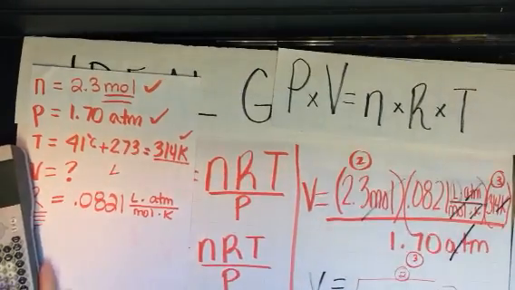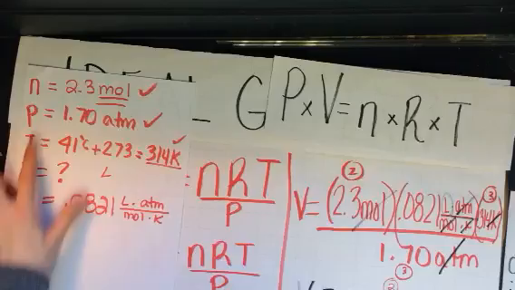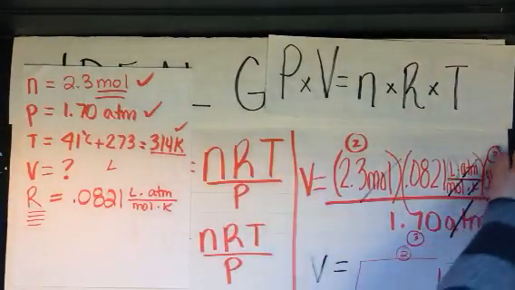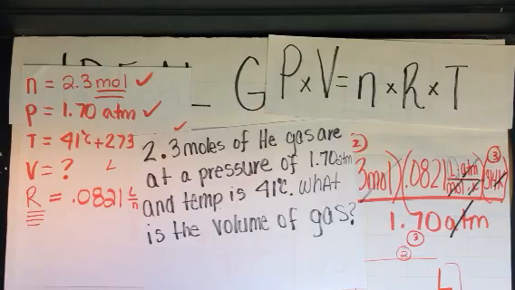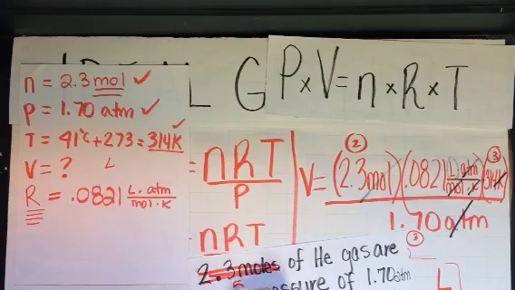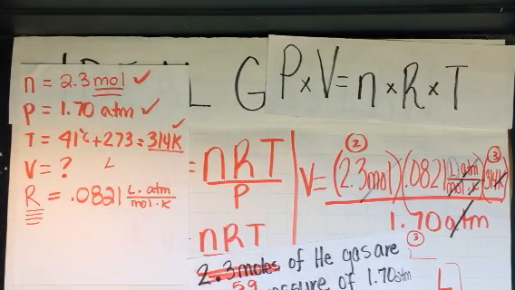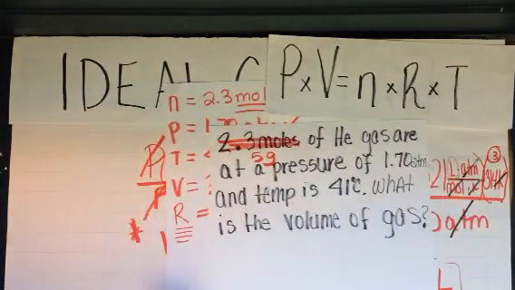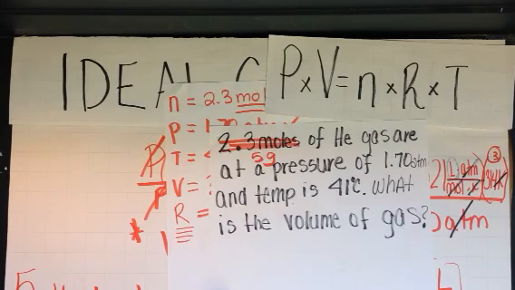Now, I want to say one last thing. This N, sometimes in the problem, instead of saying 2.3 moles, they may say something like you have 5 grams of He. If they say something like that, your first step is to take your 5 grams of helium and convert it. Remember, 1 mole of helium is equal to the mass on the periodic table of helium. Now you're ready to go with moles. That's something you want to make sure you're careful of and that you remember. Make sure you make a note about that. That's the end.